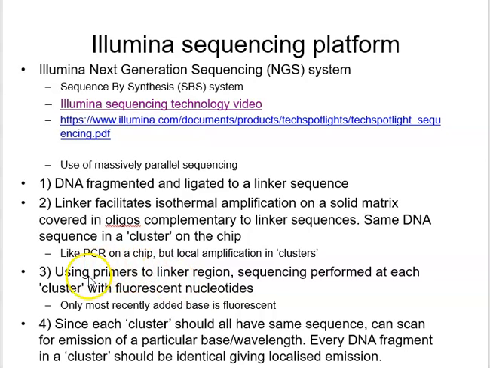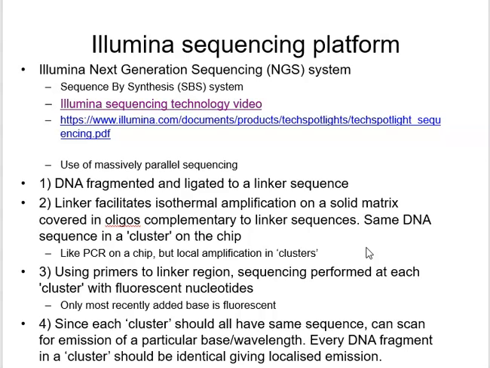What we then do is use primers to one of the linkers that we attached in the first place, and then perform sequencing by sequentially adding in nucleotides of different colours and seeing which ones fluoresce when we excite them with a laser. If we focus on one little patch of the glass slide which has got a cluster of DNA that's been amplified there, we can add the nucleotide sequentially, excite with a laser, and see if when we added in T's we got a little red flash, and when we added in C's we got a little blue flash, and so on.